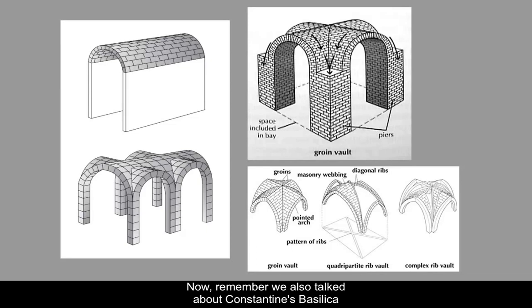Now, remember, we also talked about Constantine's Basilica and how it had cross vaults in it, or groin vaults in it, that also open the space up a lot more. And you can see that in cross vaults, what you have are these piers where the force is transmitted down into 4 corners, and you can really span quite a lot of space with that. And it's a very safe kind of design. You just build scaffolds and all the force gets transmitted down the sides into the piers.